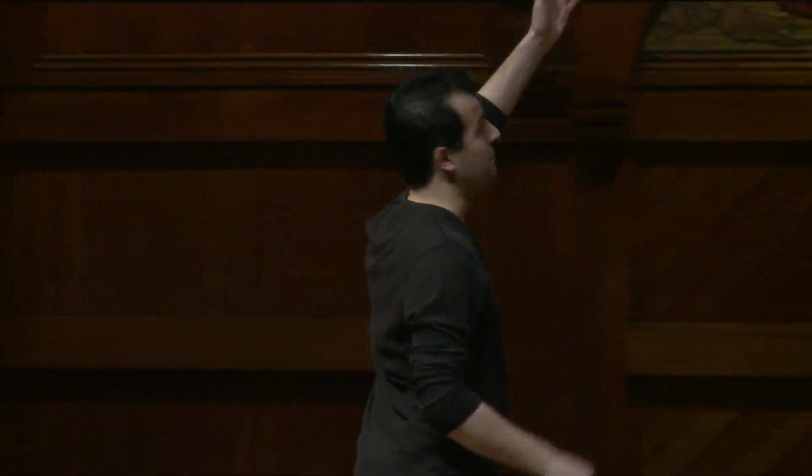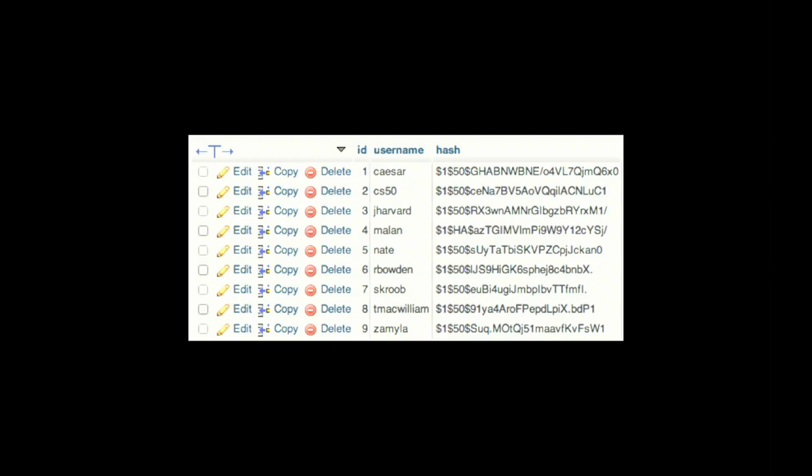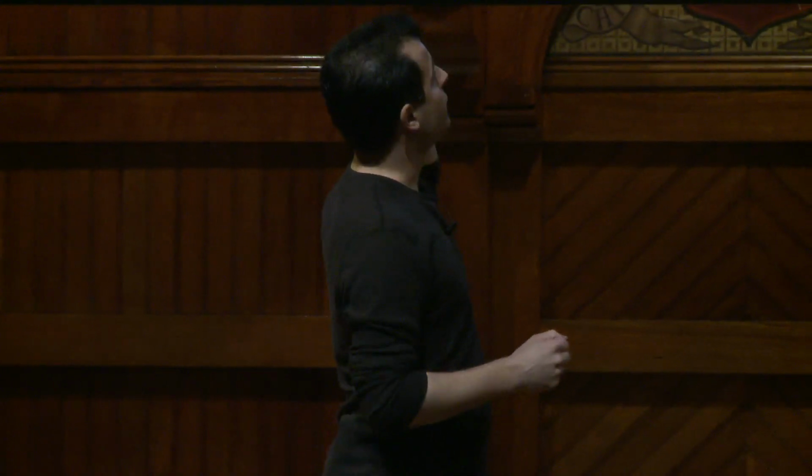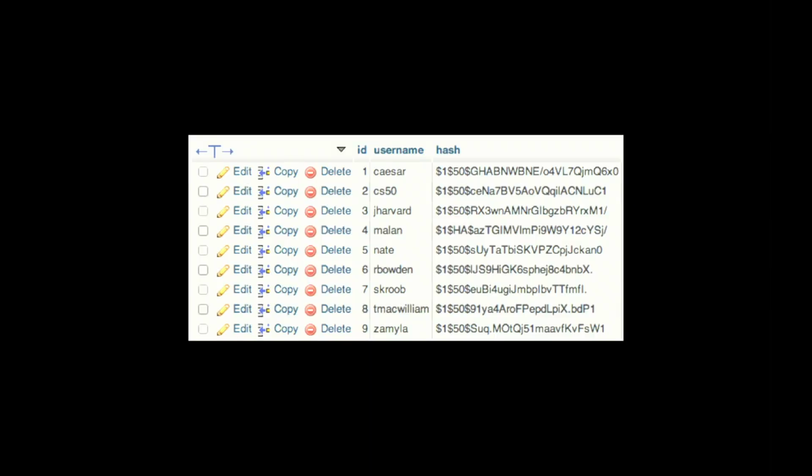And that's what we've done here. Even for our fake little CS50 Finance version, we are encrypting passwords just for good measure. And the fact that all of these passwords start with $1 is just a convention. That just means they're encrypted, or really hashed, which is like a one-way encryption function whereby you can't reverse its effects, with something called MD5. The fact that 50 is after that means that a salt value of 50 was used for hashing all of these passwords, except for one. Mine, of course, as you can see there, was using a different salt.